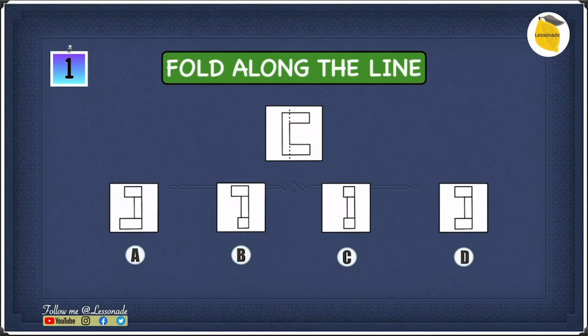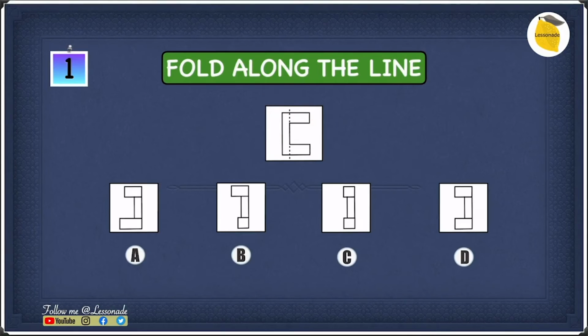If you notice, the fold line is going vertically through this paper. So now, since we know the paper has been folded vertically, we have to find the direction in which the paper has been folded. If you notice in A, B, C, and D, you can see that these two flaps we have right here appear to be on the other side of the fold line. So it's always on the left-hand side of the fold line. So this means the flaps are being folded like this. So these two flaps we have right here are folded from right to left, because that's why they appear on the other side of the fold line.